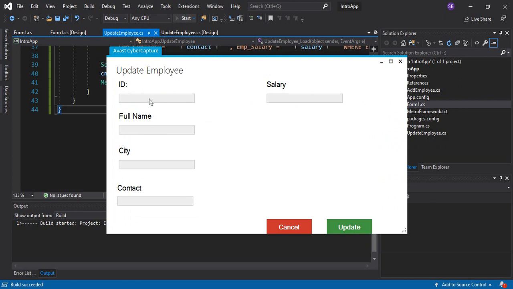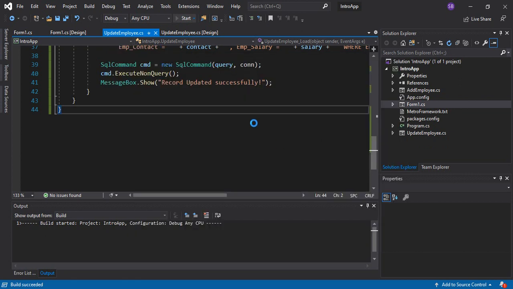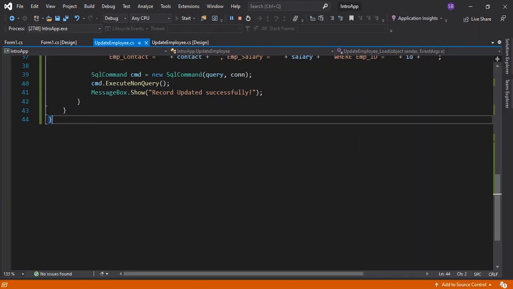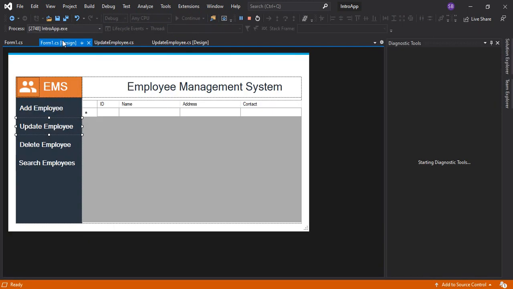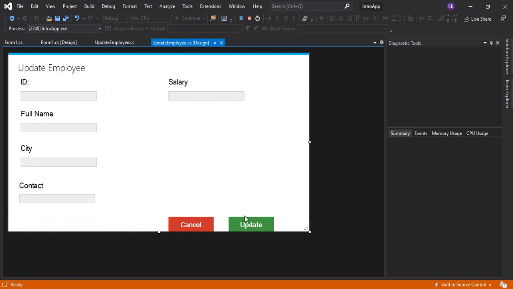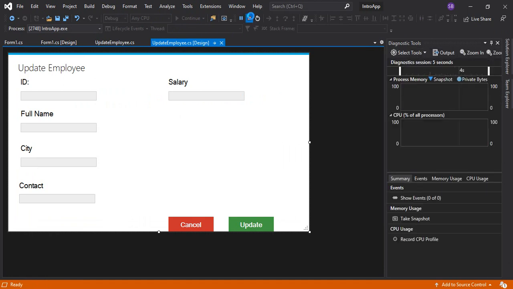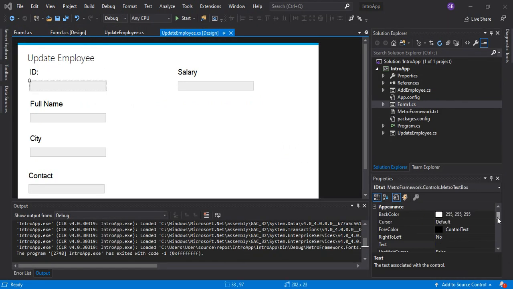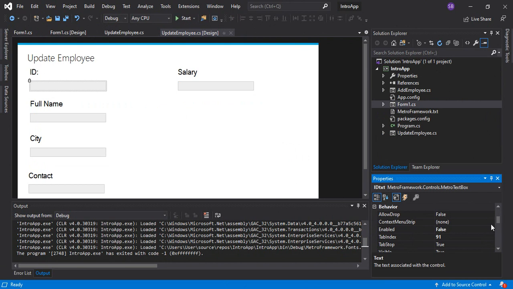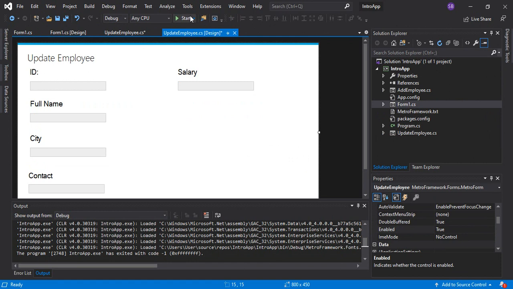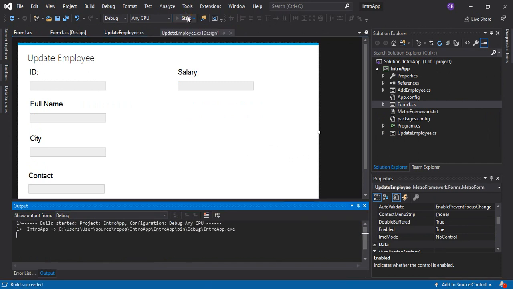I forgot to unlock the ID text box. What is the use of the ID if I have not unlocked the text box? Let me unlock it. Yes, in the behavior tab, I showed you how to set enable false, and I will set enable true, and now it's in working condition.